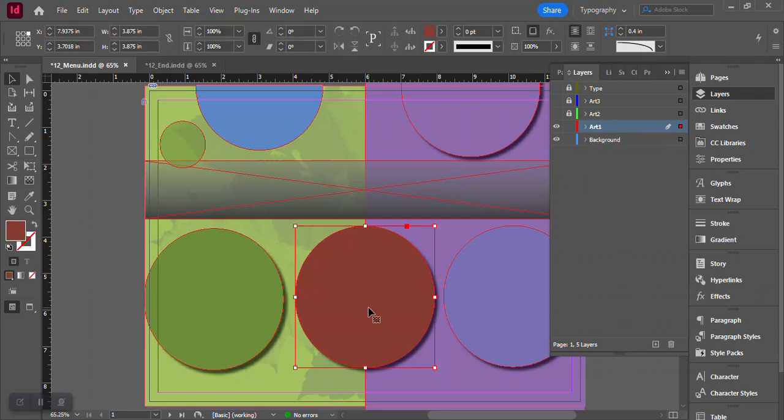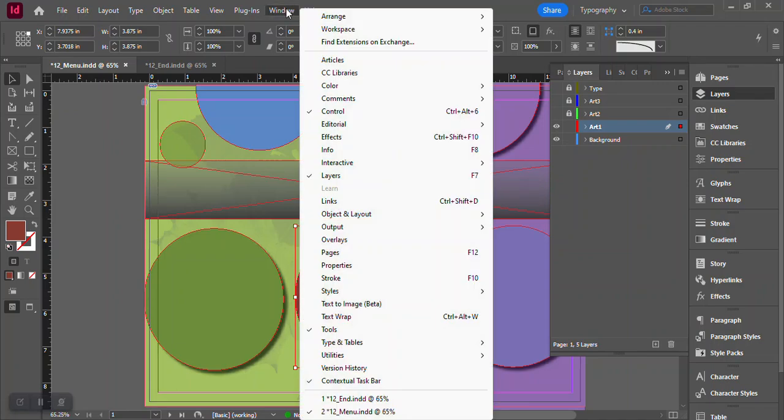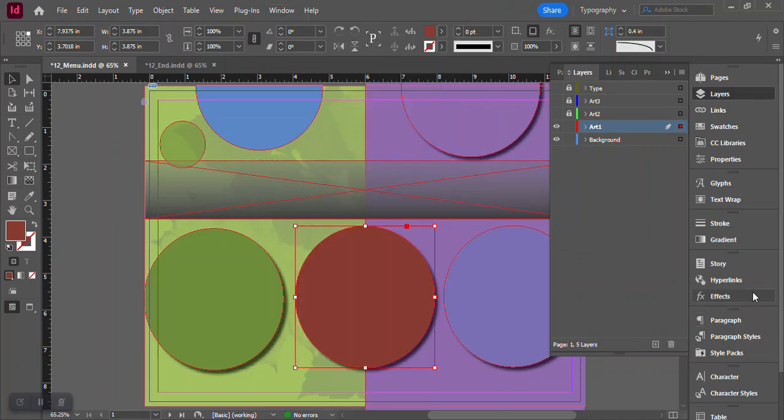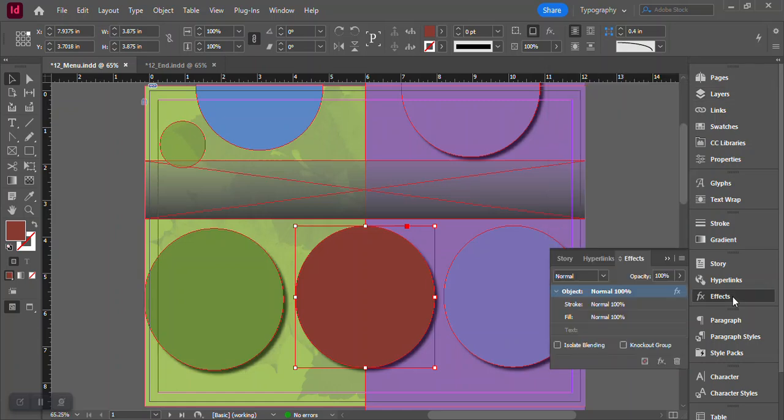And if your Effects window is not currently docked at the right hand side in all of those collapsed panels, you can totally go and open that. It would be under Window and Effects. Okay, once you open it once, it should be docked. So with this red dark color circle in the middle selected with the selection tool, you can open your effects, and they're going to have us change the opacity a lot on a lot of these different objects.